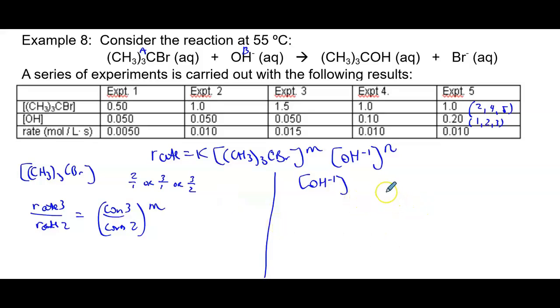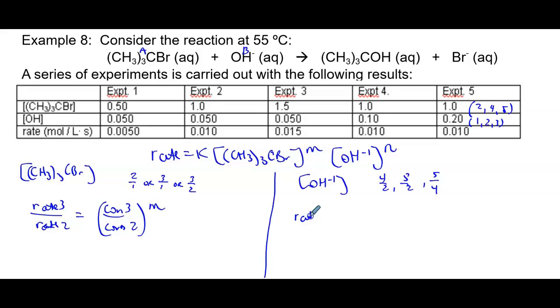So let's do that again on this side, and then I can go through that again. Because this one is OH minus, I don't pick which experiment sets to use for the OH. I look and see when is the other reactant constant. So it's constant with respect to 2, 4, and 5. So let's do 4 over 2, because we could do 4 over 2, 5 over 2, or 5 over 4. We could pick any of these sets and then flip them also. So we could actually have 6 different ways we could set this up. We should all get the same order. So let's pick 4 over 2.